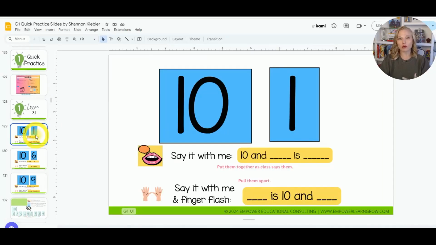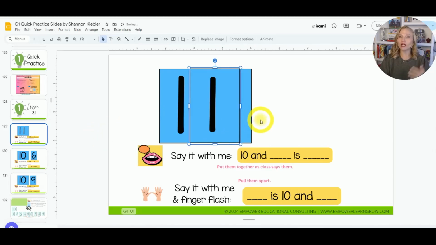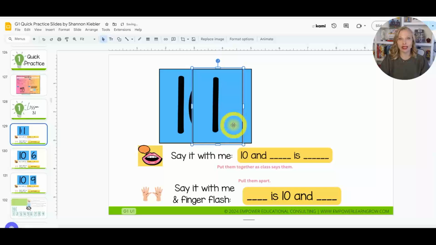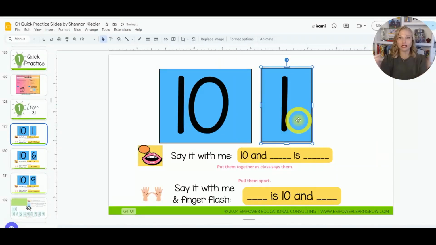So as we go into lesson 1, we're working with our secret code cards and we're building teen numbers. So the student leader would say it with me. 10 and 1 makes 11, or 10 and 1 is 11. As students say it, the student leader is moving the cards, or they're taking their cards and putting them together. Then we say, now say it with me with a finger flash, and everyone would say 11 is 10 and 1. So remember, it's always kinesthetic place value when you're doing finger flashing. So we're finger flashing 10 to our left, and then we freeze in the middle, and then we do our ones on our right hand side.